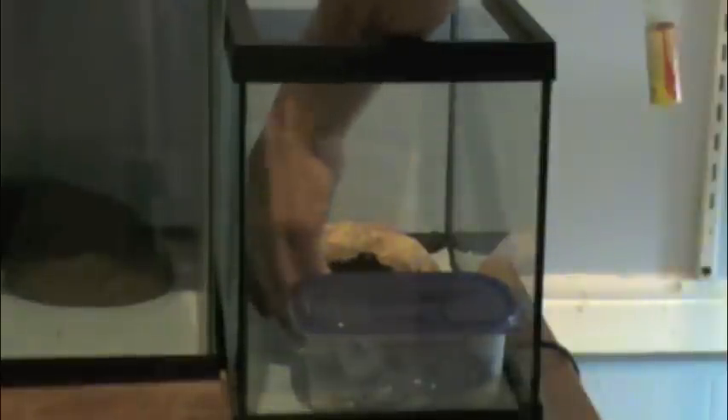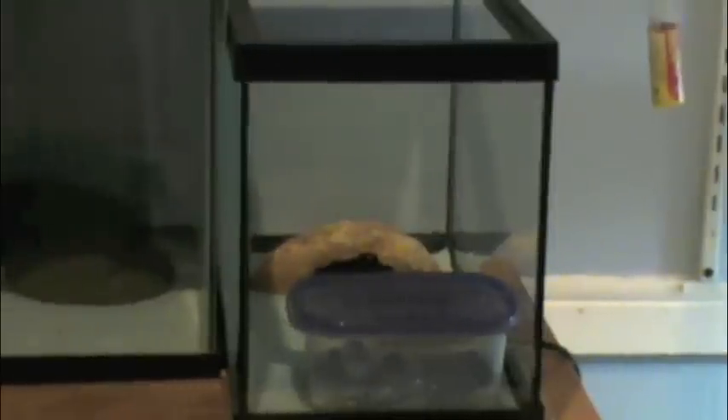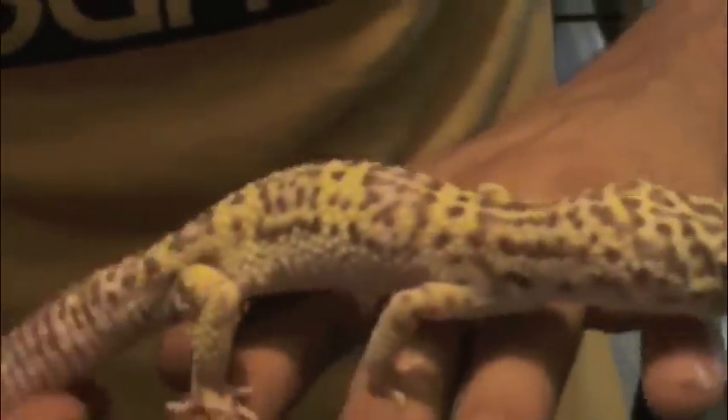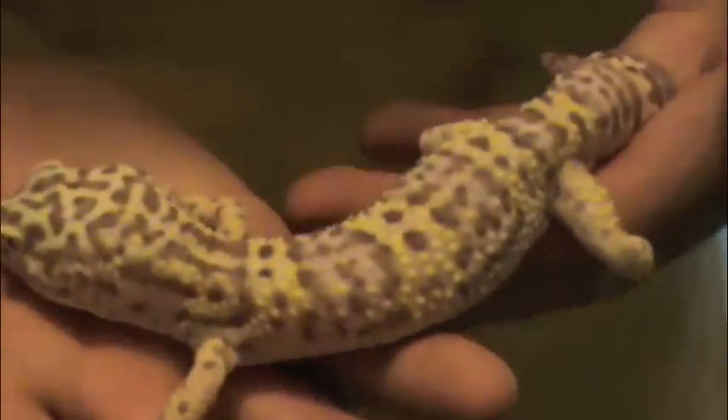That's what's going on in the reptile room. I've got my females out of my Bell Albino's terrarium now — he's right in here. I'm hoping he helps me produce some nice little babies this year. We named him George. We had a Bell Albino here last year — his name was George but he didn't belong to us. Since we got a Bell Albino now, we couldn't help but keep calling him George.